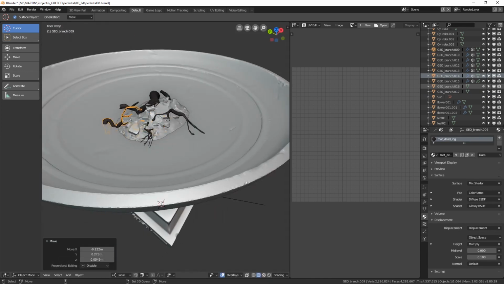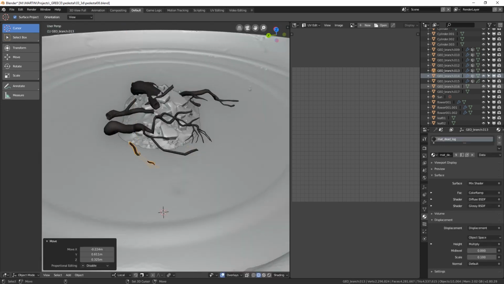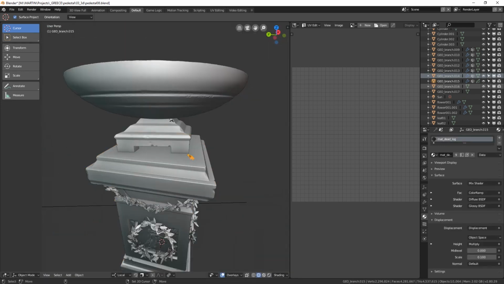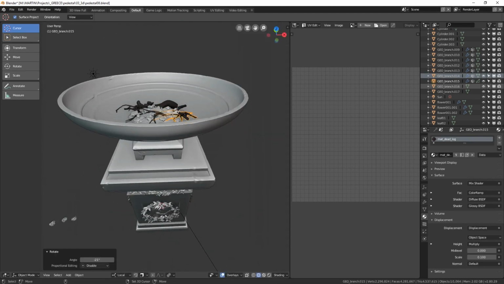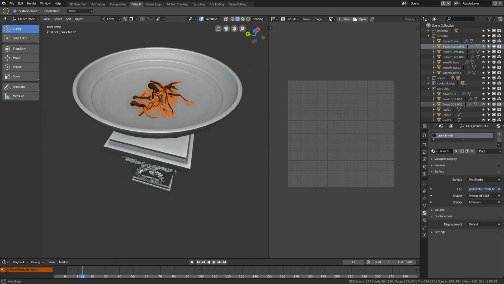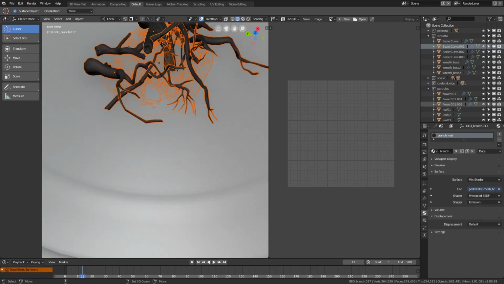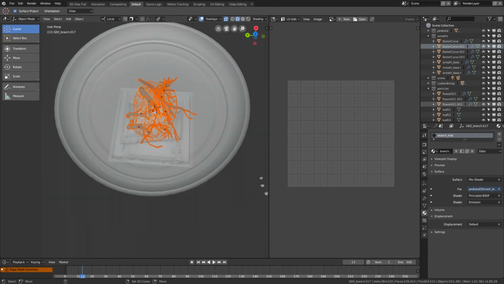But if you don't want to pay the subscription, you can download a free sticks pack from, for example, Turbo Squid, or you can even model these yourself, using the knowledge from this tutorial series. Maybe try it out, huh? Anyway, I positioned these assets so that it looks like something that might be burning at the bottom of the bowl. Also, don't forget to use just one material for these coals and branches.